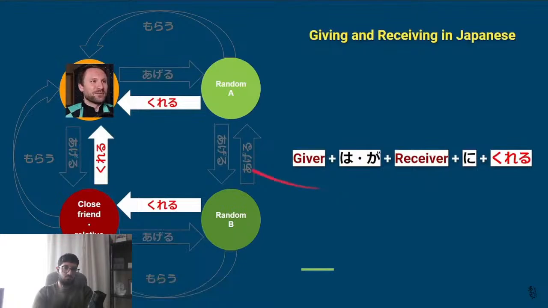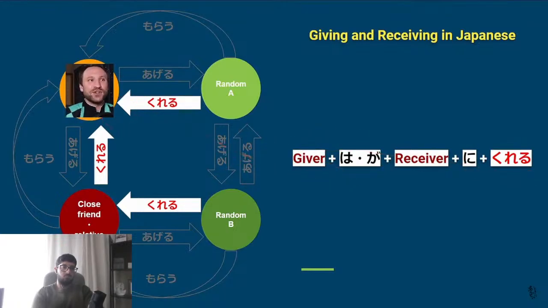Kureru is simpler. Kureru is only in these situations. If someone random gives something to you, if someone random gives something to someone very close to you, like your wife or your children or your mother or father, something that you can sort of see as benefiting you because it's to someone so close to you. So if someone gives your family lots of money, well, that might benefit you as well. So you can use kureru. You can also use it when someone close gives something to you. So generally, things moving from the outside of your domain of competence into you in some way, shape, or form, you're using kureru to mean give.